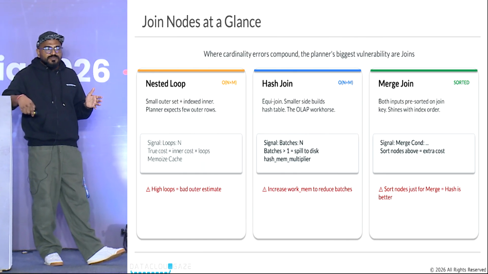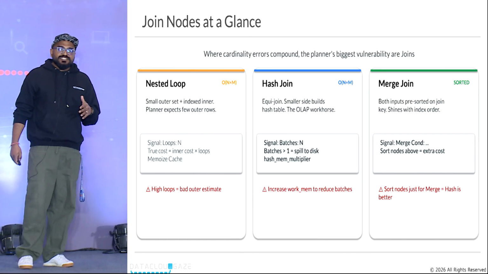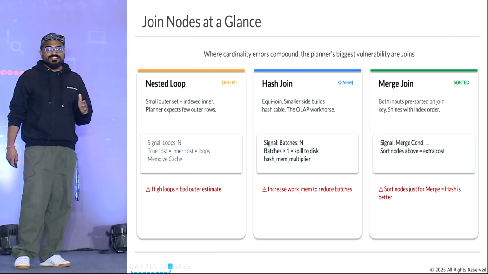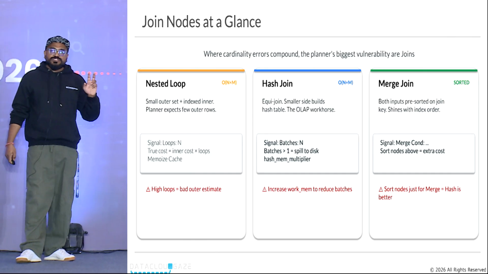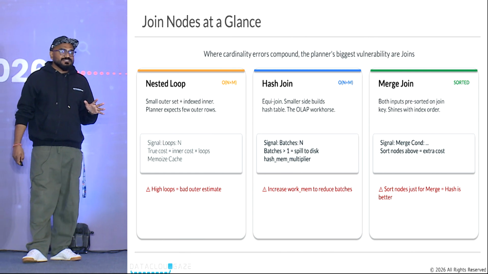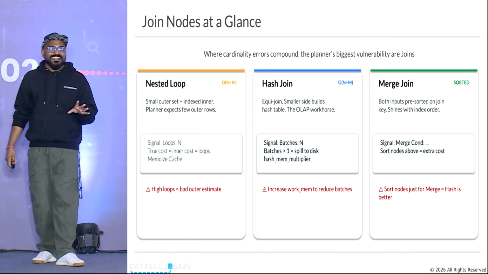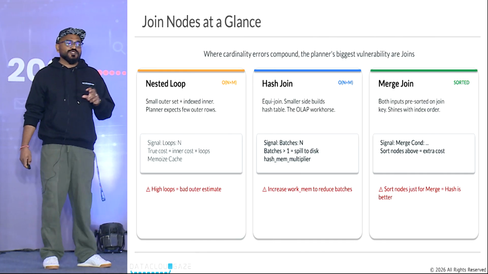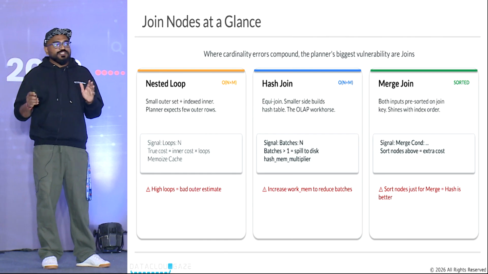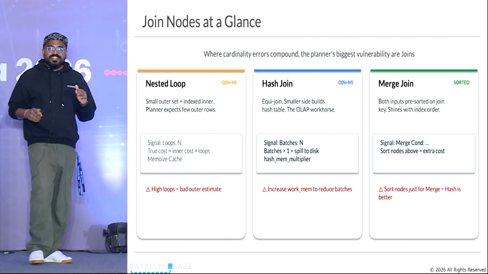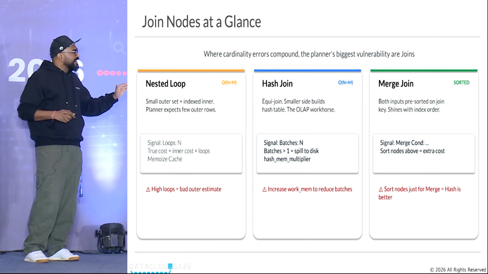Now, in nested loop, it's very important how your inner section is getting evaluated, which means how many times you are doing it. In nested loop, 2 sequential scans will also be optimal, provided your outer only returns 1 row. Right? So there are cases where sequential scan in nested loop can also be optimal. So the idea is not to say that this is better than this. You have to understand based on the pattern and access that you're doing for your table join, right? But everyone has its own method to do it.